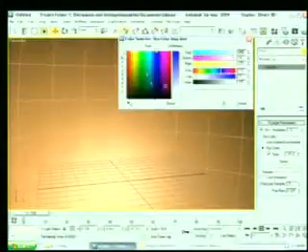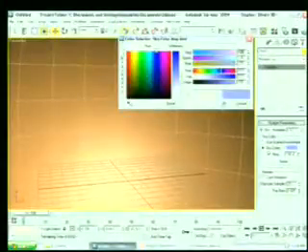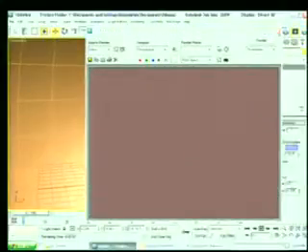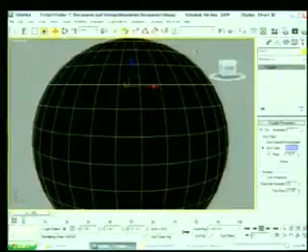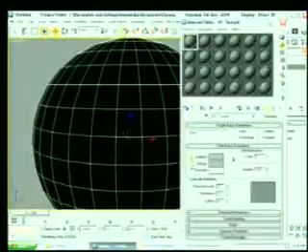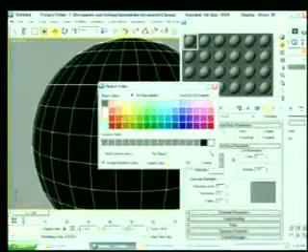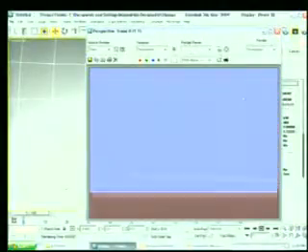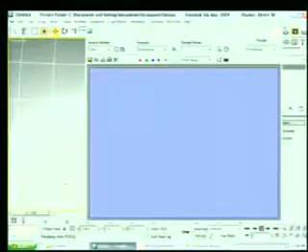The sky color, first I change the color of this sphere. You can see I have put the color in the light and taken this sphere white.